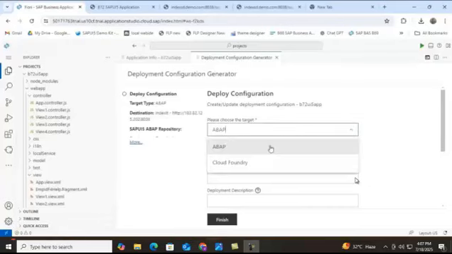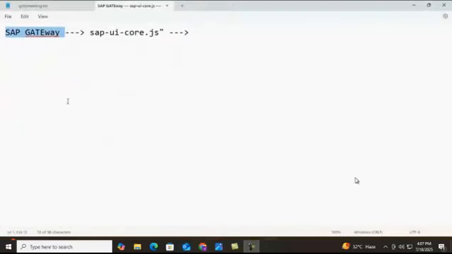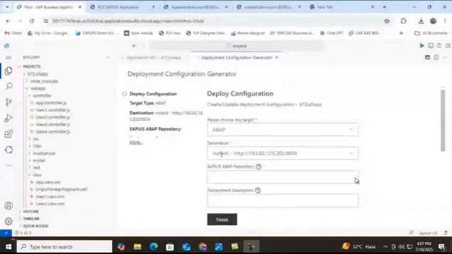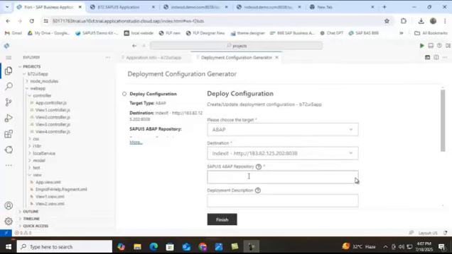If that is the case, you need to select Cloud Foundry. Okay, right. So we are deploying our application to the ABAP environment, nothing but the SAP gateway system. Destination: we are going to deploy our application to the index ID server. So just keep it, no problem.